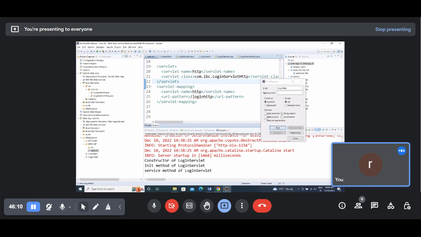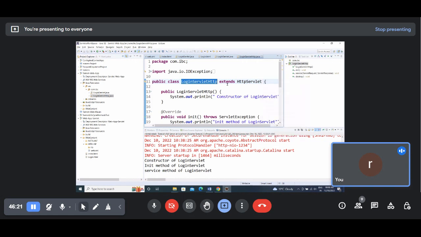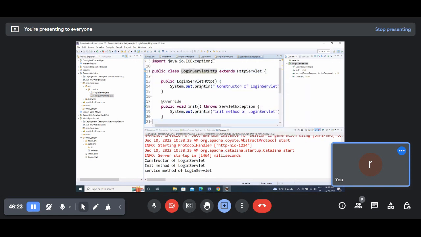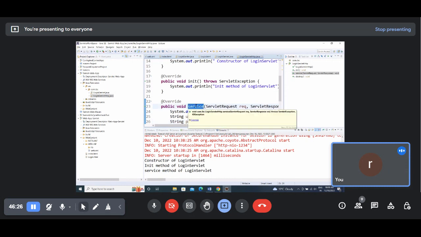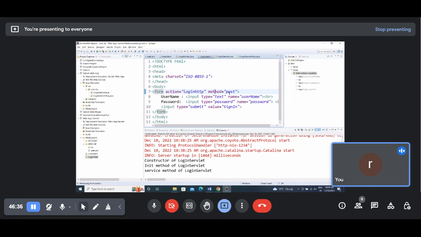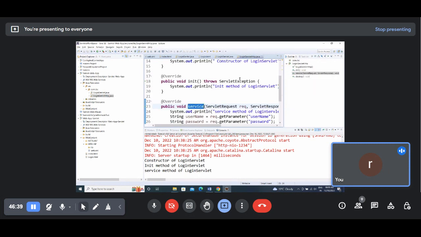Now, whenever we are executing this time, the controller will come to, one second. If you are getting errors also, no worry, guys. Okay. Even the service method also will be here. In this case, we have two specific methods. If we are having here login.html, it contains the post method, so compulsory here we need to use doPost. There is a method doPost.